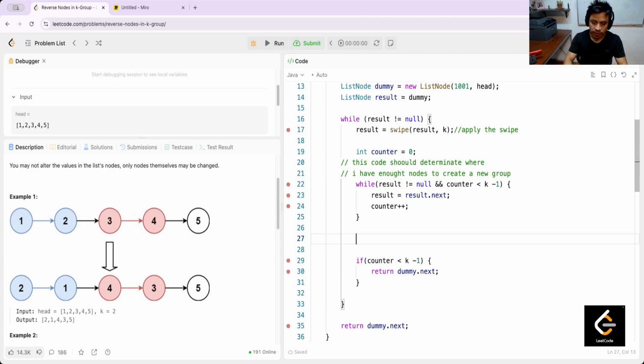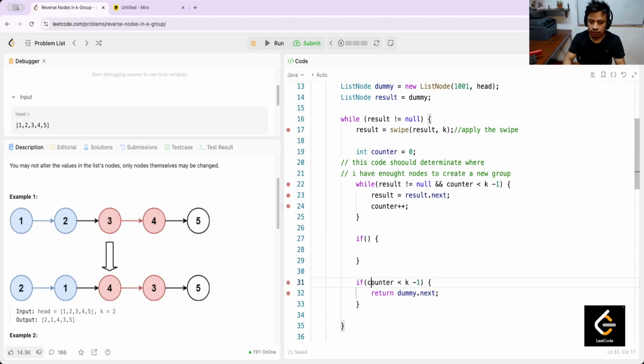Now, it is in this way, and here I need to ask if the current is different to null and the result of next different to null. If this is true, it means that I have one another element after me, yeah, and I can increase this.